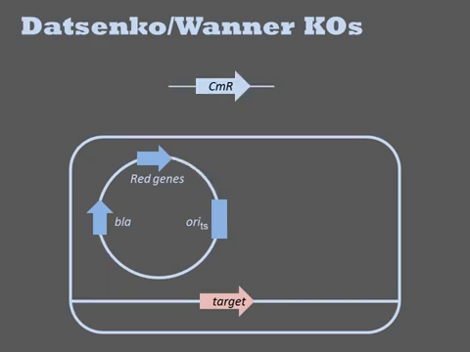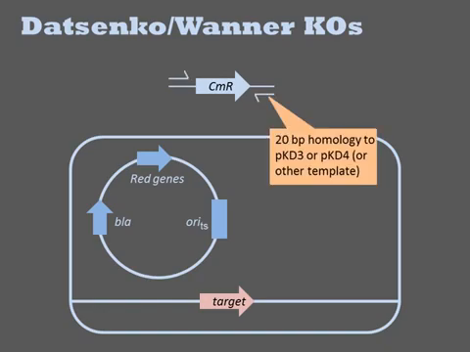The knockout cassette begins with a template plasmid. The plasmids pKD3, pKD4, and pKD13 were originally designed for this experiment, and they essentially are sources of the chloramphenicol resistance gene for pKD3 or the kanamycin resistance gene for pKD4 or pKD13. There are specific 20 base pair regions of the plasmid called P1 and P2, which are the sites where oligos can prime to amplify the selectable marker in PCR.